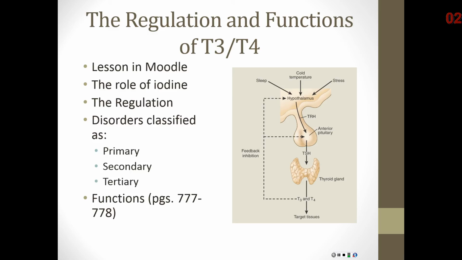For example, if you have high levels of T3 and T4 in the blood, you'd be stated as being in a hyperthyroid state. That's a high level of T3 and T4. In a hyperthyroid state, we expect that the feedback would be such that the TSH levels and the TRH levels would be low. And so if I were to draw a serum blood test and look at these levels, particularly TSH, I would find that to be low, and I would find that T3 and T4 to still be high. That would tell me something's wrong at the gland itself.